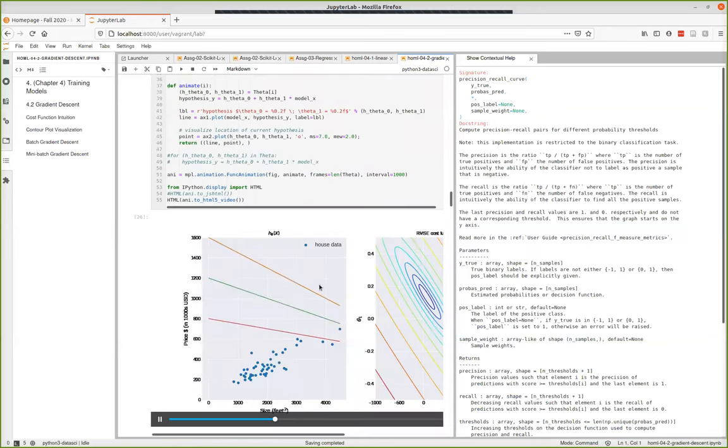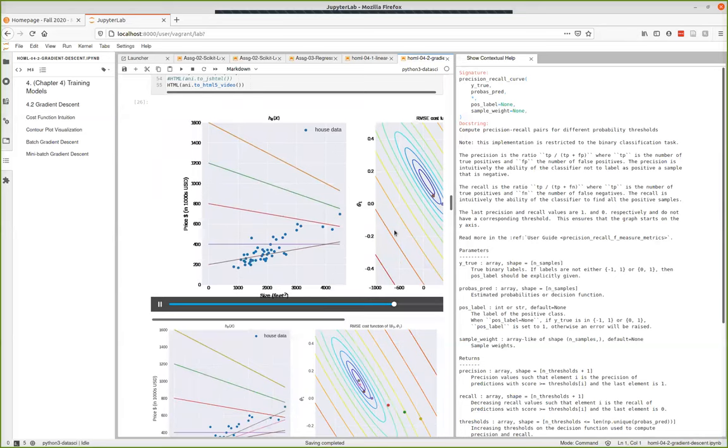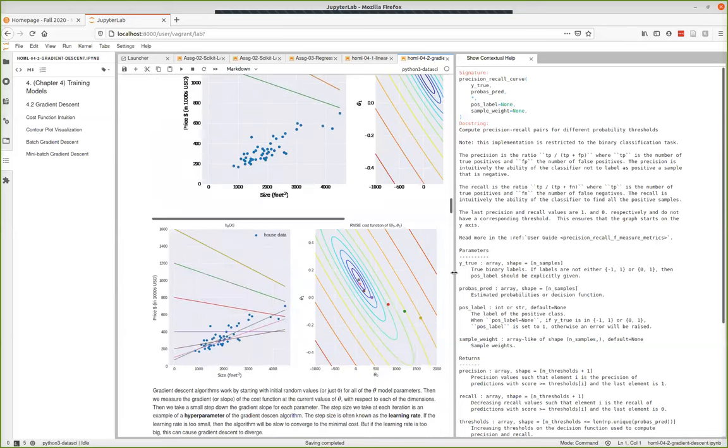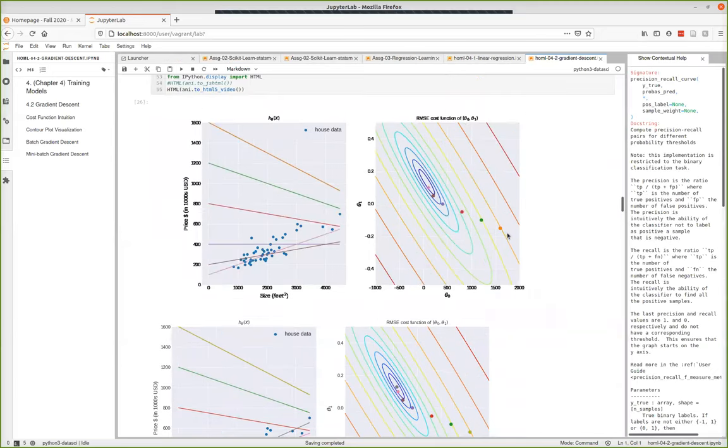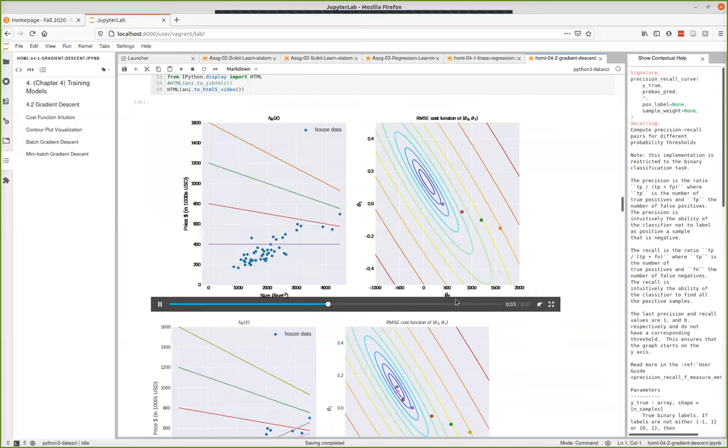This animation was trying to demonstrate how gradient descent works, and it's still running here. To narrate this as it runs, this first point represents a line with this slope. We've got a slope of like negative 0.2 and an intercept of 1700. You can see the intercept here of like 1600 or 1700 or whatever it is, right? That's that line, and if you calculate the cost, it was up on the bowl here, right?